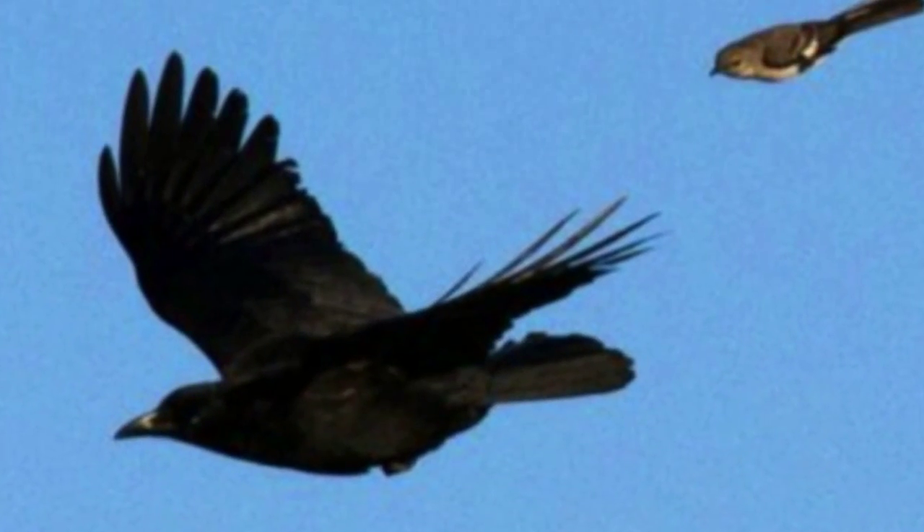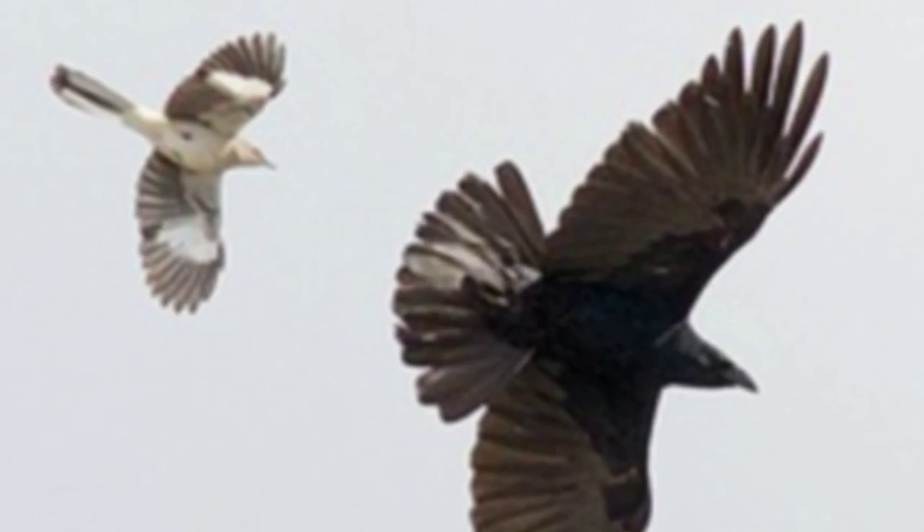You're never going to get birds completely out of your garden — they're always going to be there. So what you want to do is entice the right ones. Have you ever seen a big crow being attacked by a smaller, more agile bird? Those smaller birds will run off the bigger ones — the crow, the magpie, the raven — the things that eat your apples and leave the rest to rot. Those little birds will create a balance in your garden. So welcome them: put a house out, get a bird bath, a bird feeder. Bugs are their preferred diet — they love the protein. Entice the right birds and they'll take care of pest control for you.